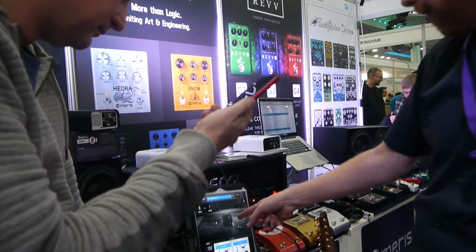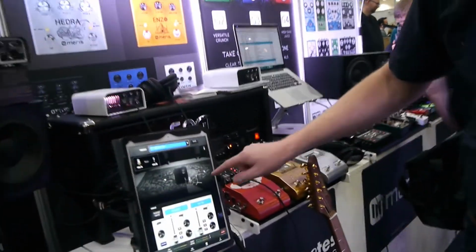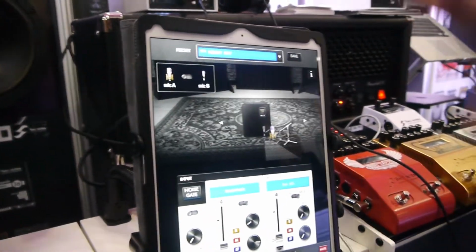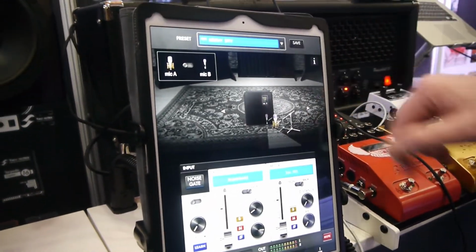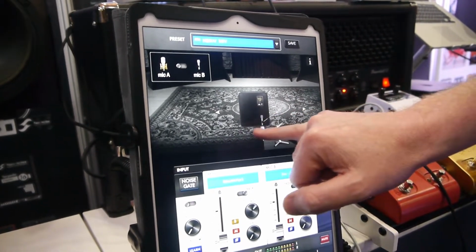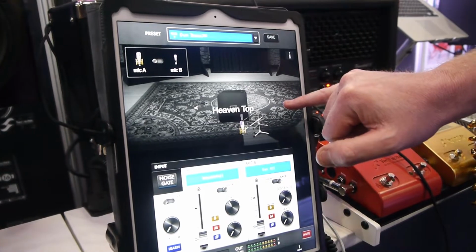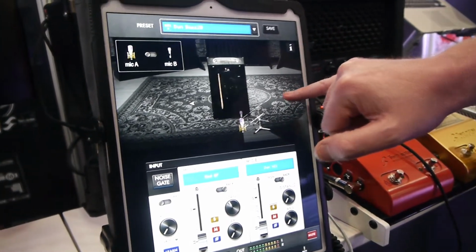Here we go. You want to zoom in and have a look at the cabinets, just to give you an idea of. It's the same principle as Wall of Sound, but obviously with Torpedo Remote using the Bluetooth, you can just use your fingers. So I'm moving the microphone around. I can select a different cabinet. You might recognise some of these.